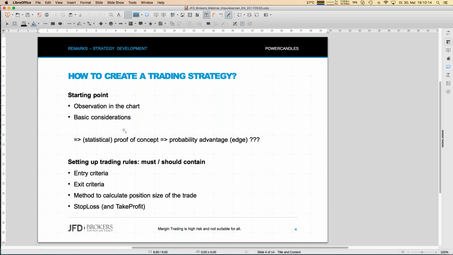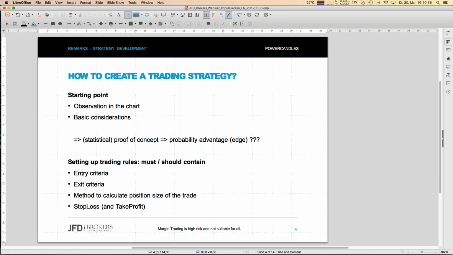Finally, we have to do one additional step, and that step is that we then need exact trading rules. Because just knowing, I come back to my example, that we consider the first hour of the DAX between 9 and 10, and that gives a good hint for the rest of the day, that's still not a trade. A trade is much more. A trade needs an entry criteria, and what's most important, personally for me, is we need a stop loss, for example. But let's go through the list.